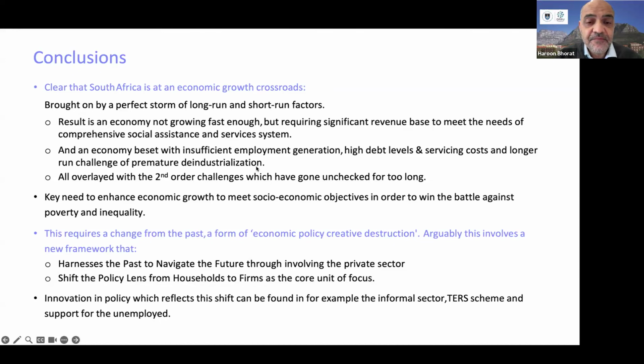Yes, so there's a question about the informal sector. A lot of it is to do with vendors and city officials, and mainly the police, who view people trying to make a living as a problem. In fact, the president referred to it in the SONA a few years back, that they are aggressively removed. So they're seen as a crime issue or a nuisance issue rather than individuals trying to make a living.